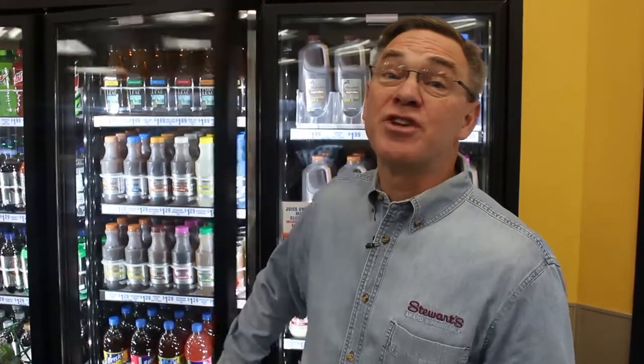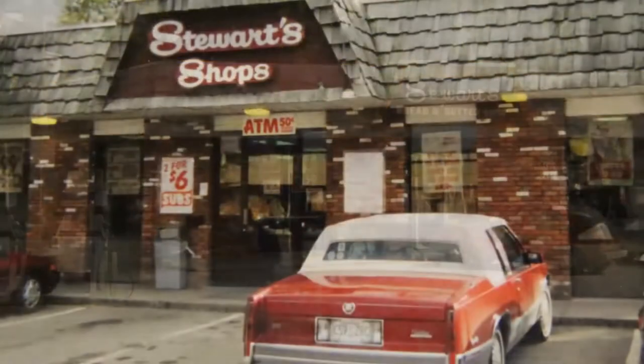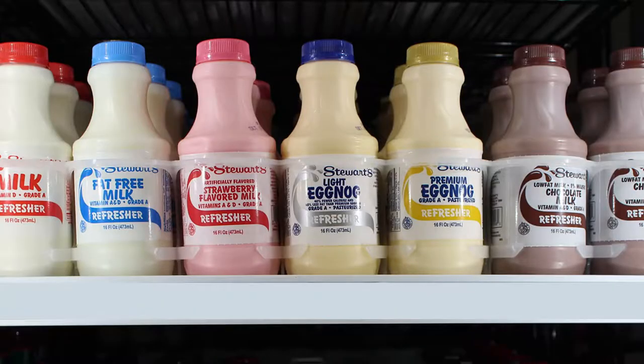When you see refreshers, this is what you're seeing. But it's what happens behind the scenes that's really interesting. All the way back to when I was a kid, we had refreshers at my house, but we didn't call them refreshers back then — half gallon paper cartons of fruit drinks, and they were a great treat. I still remember having picnics on the lawn with a half gallon of orange drink. But we've made a lot of changes since then. Have you ever noticed that our bottle doesn't look like anybody else's? It's because we don't buy the bottles — we actually have the machinery in our dairy that makes the bottles ourselves. Let me introduce you to Mike Santicore to show you how the magic really happens.